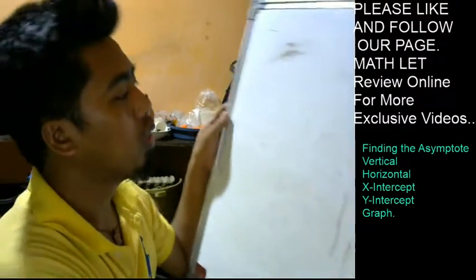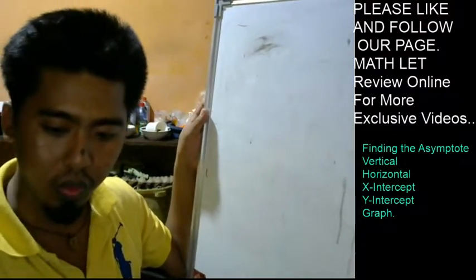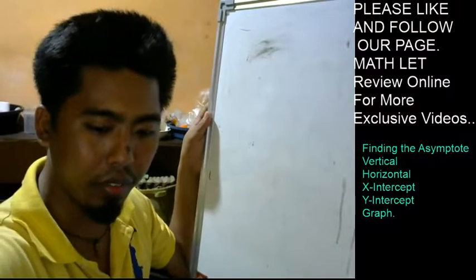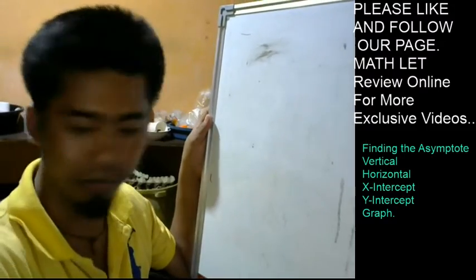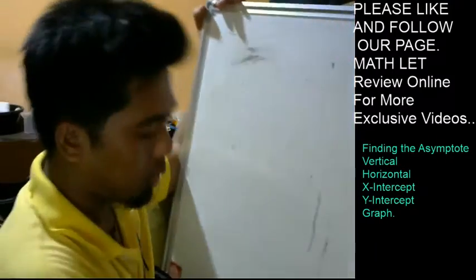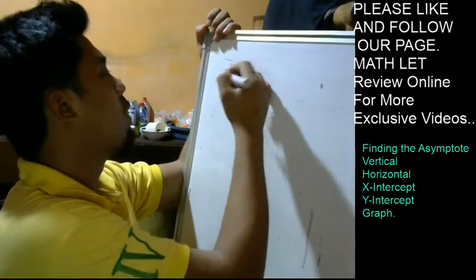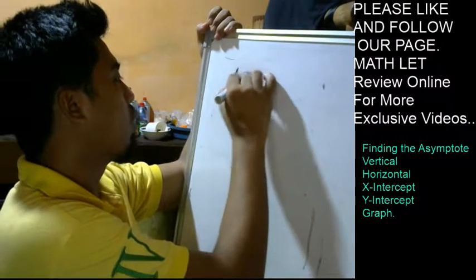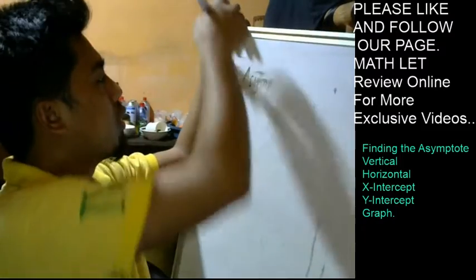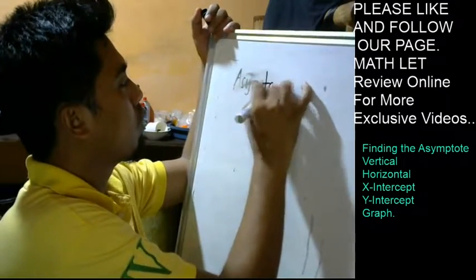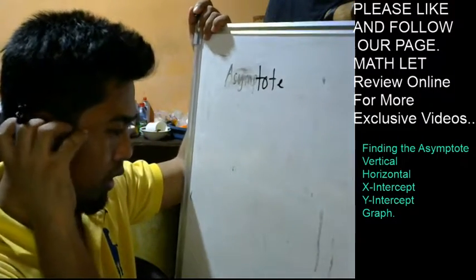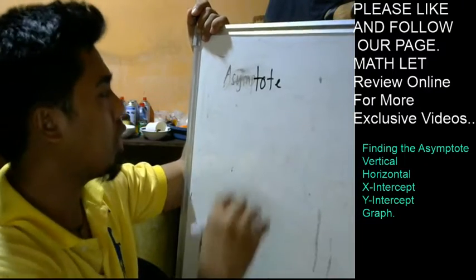Okay. So mag-review ta sa atong gihimo nga klase ganiha para ni sa mga late ug katong absent ganiha. So ang atong topic is about asymptote. So there are for now duha lang atong i-discuss nga asymptote, ang vertical ug ang horizontal.